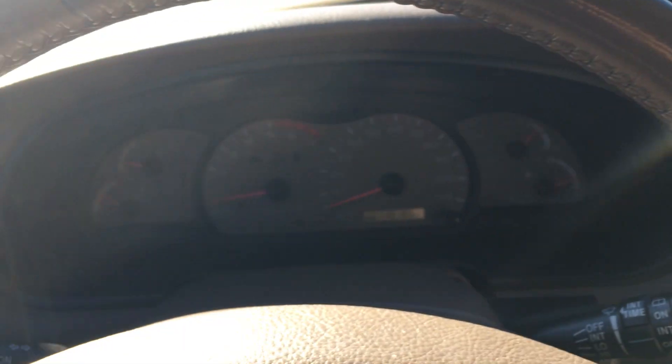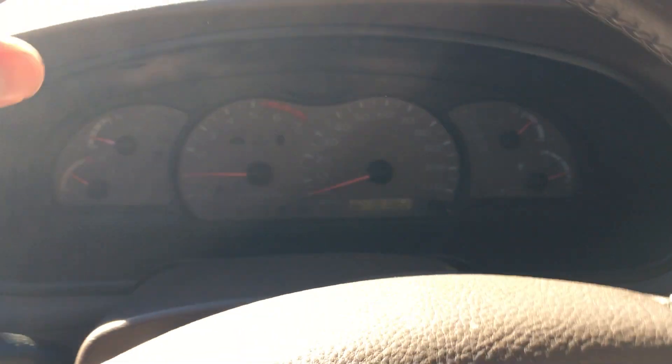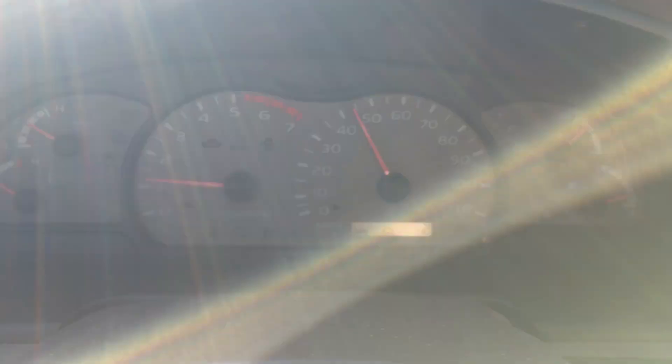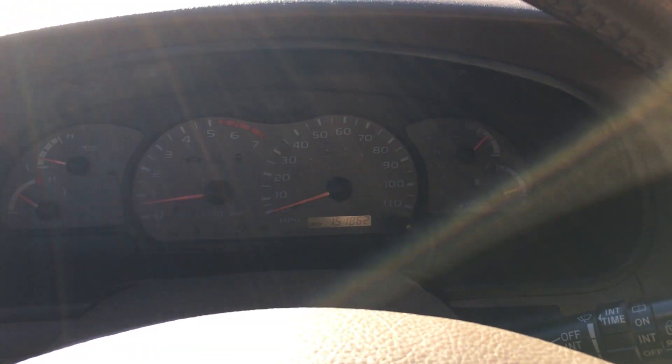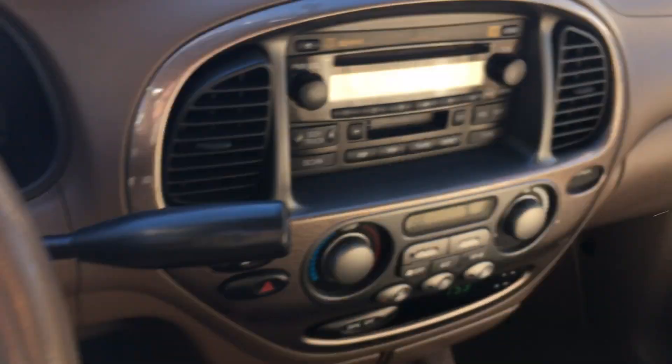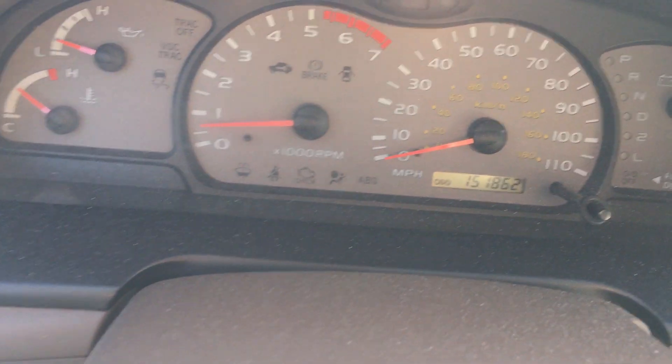I just really like this SUV. It doesn't sound ridiculously loud, but it does have a really nice sound to it. And it'll move too — it's got some speed to it for a big SUV. It's hard to see anything with the sun coming right at us, probably messing with my video here, but it accelerated and shifted through a couple gears smoothly. It does have current emissions. We just changed the oil, brand new tires all the way around that we put on it. The thing is really good to go — you can probably get 300,000 miles out of this thing with no issues.